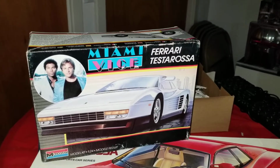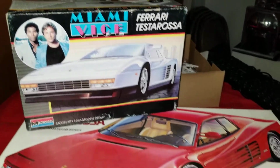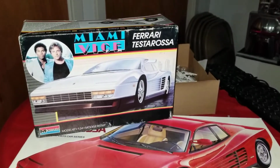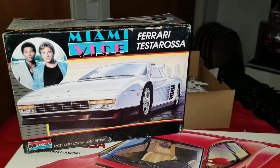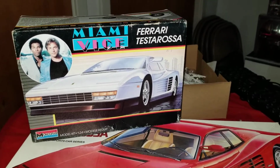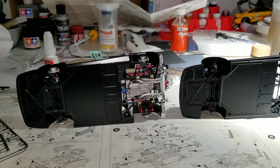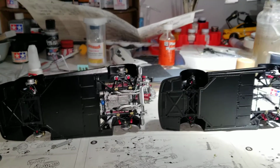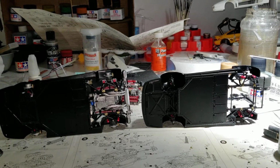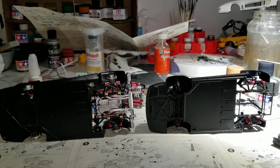All right, here we go with part 8 of the Tamiya versus Monogram 1/24 scale Ferrari Testarossa Miami Vice Challenge. All right, today we're going to be looking at the suspension systems of both cars.